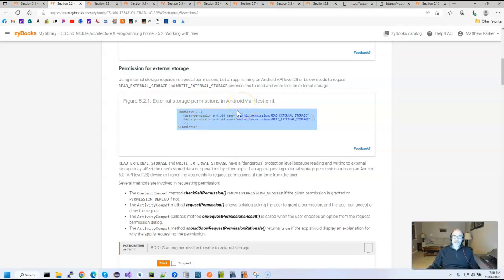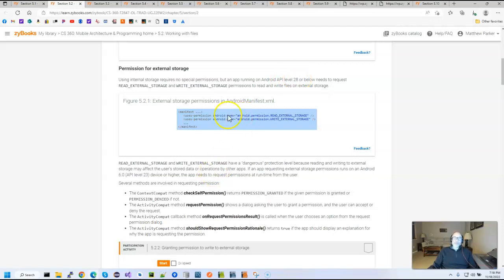Now, by the way, some of this information in zyBooks is outdated with the most current versions of the Android SDK. This is legacy and will work as long as you are targeting API level 28 or below. However, if you target a greater version, those implementation details have changed on how to make this work.